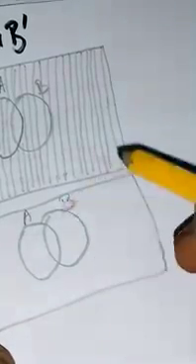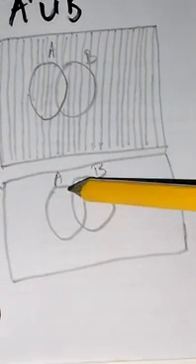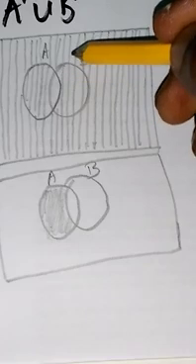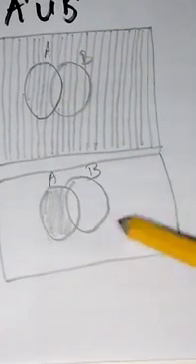And now on a new page, you're just writing the solution. So A union B is everywhere it's shaded except in this region. So it's shaded everywhere except the A intersect B. Anywhere the intersection takes place, don't shade there, because as you can see, there's a white spot.